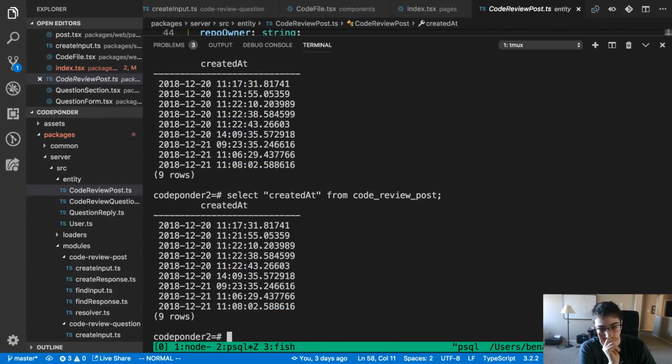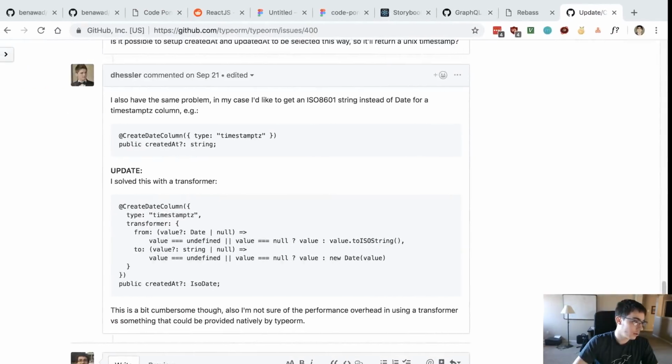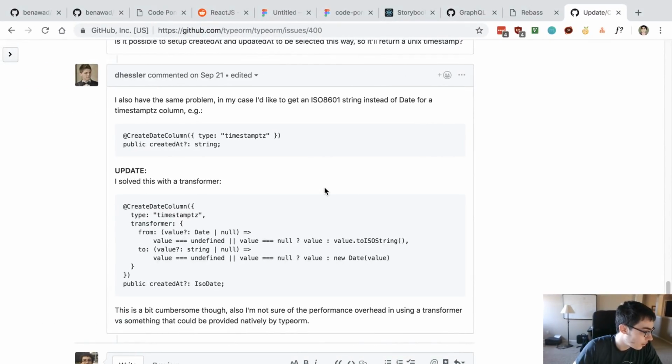I wonder if this is converting it automatically for us. Yep, that's true. I have no idea how they're doing the createdAt.